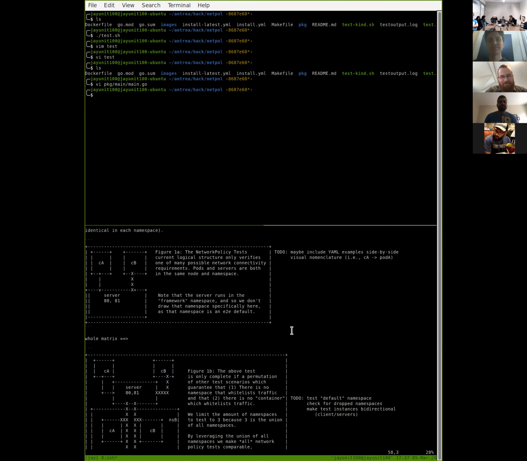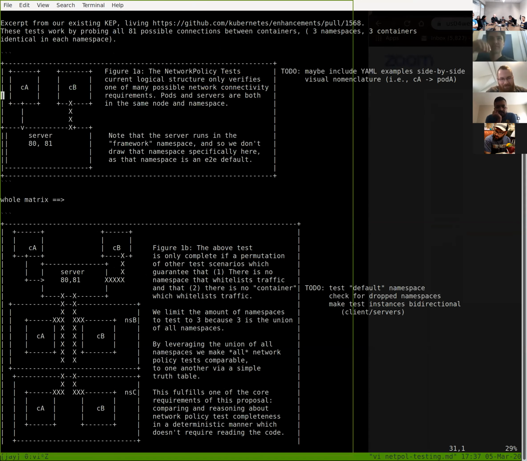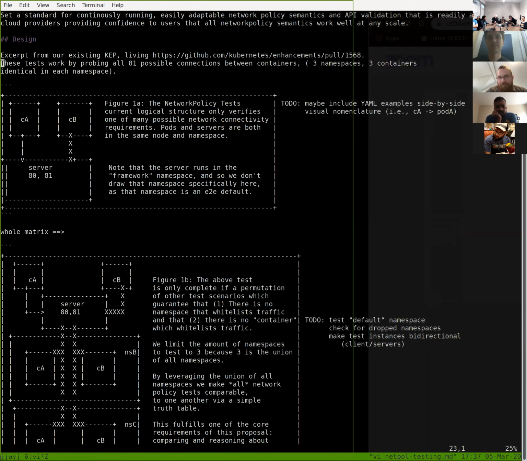So quick problem statement is, typical in our tests, we test something like this, but at the top here, this little, wait. I'm not even sharing my screen, am I? No, you're not. I clicked share screen, and then I just looked at Zoom, and it's not even there. Okay, hold on. Okay, there we go. Okay, can you see my screen now? Yes, we can see your screen. No, we can't read it. Okay, cool. Let's see here. Okay, tell me if it gets better. Is that better? Yes. Yeah.